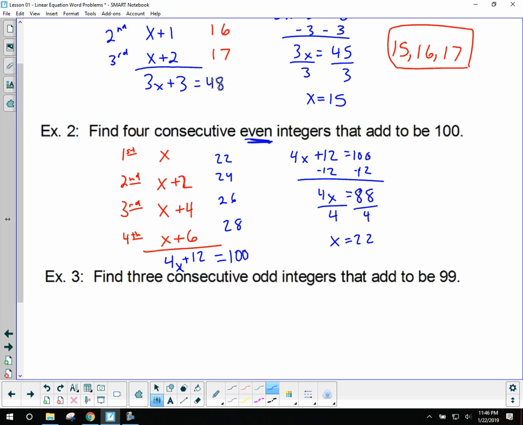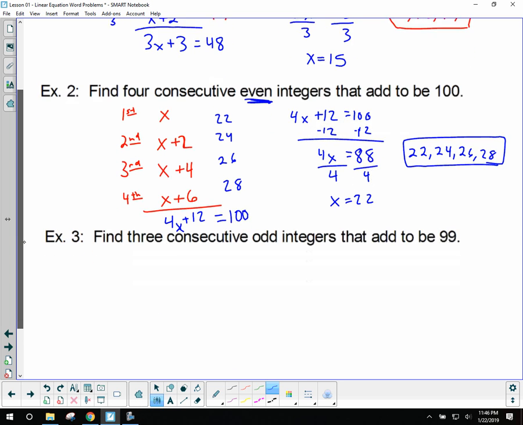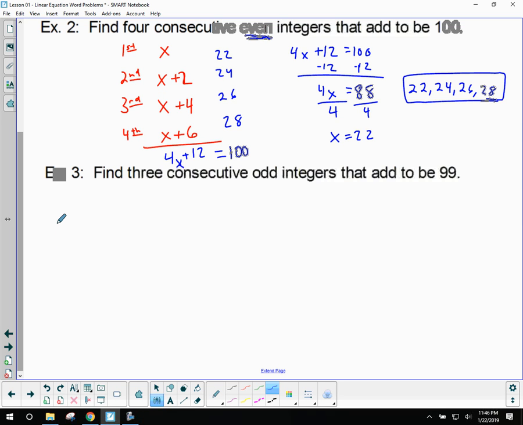Shoo. Man, it's getting late. Let's see if we can't fly through example 3. Probably going to do 5 and 6, and we'll save the rectangle for later. That might be our plan for tonight, because it's getting late. I got to go to sleep. You got to watch this video, and I got to punch in the grades from today. So let's wrap this one up.